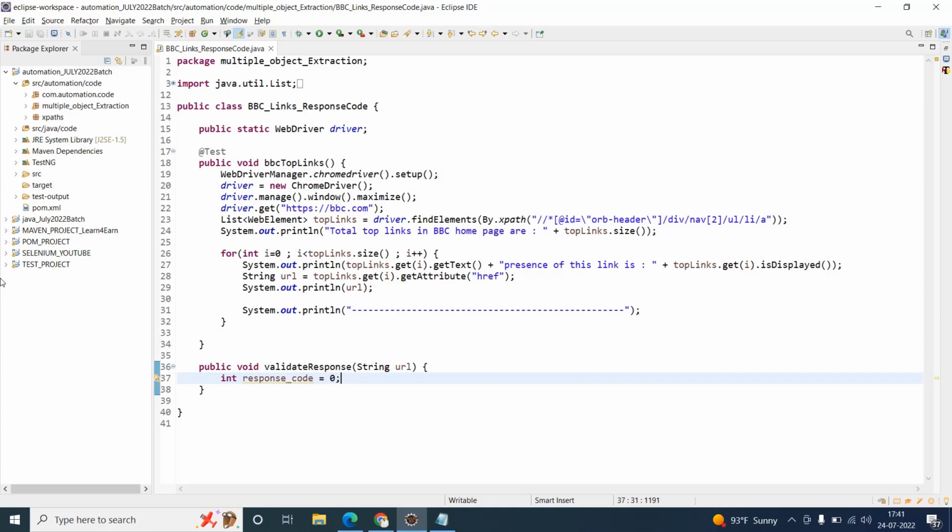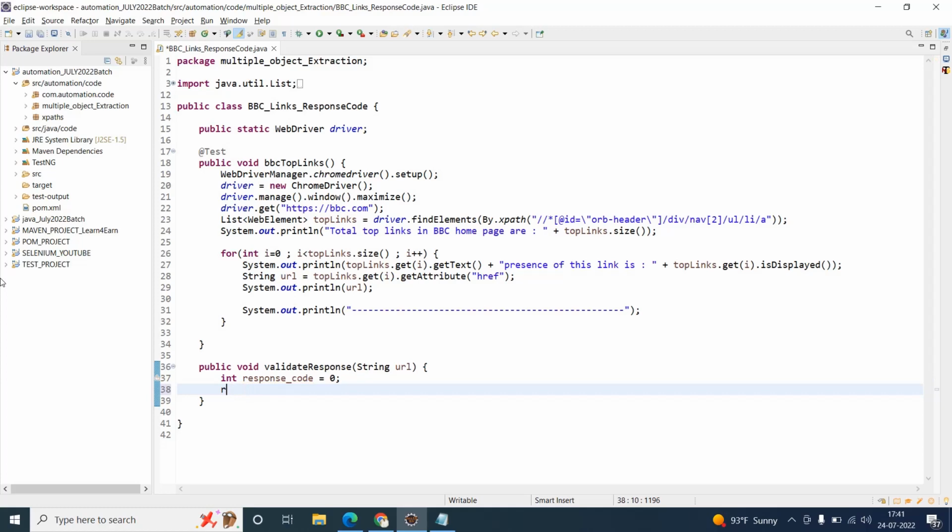We know that response codes are integers. They will return anything between 100 to 400 something. So I know something of that sort will be returned in the form of an integer. So let me assume the response code is 0, and then I'll apply my logic. Okay, so let's go ahead.